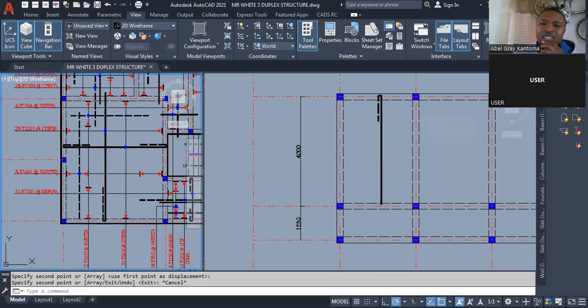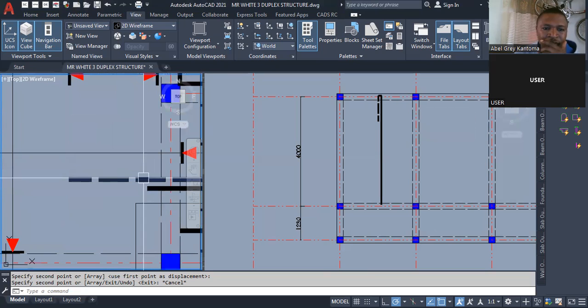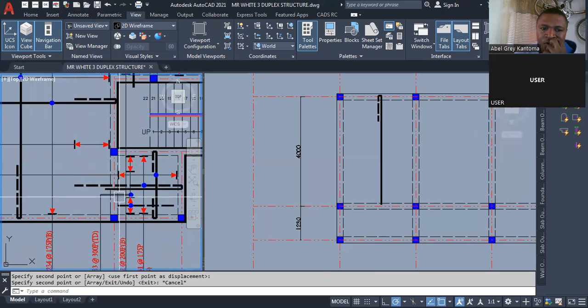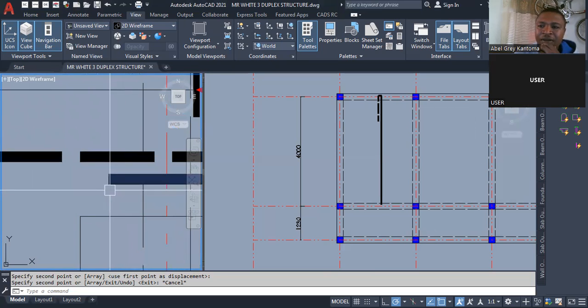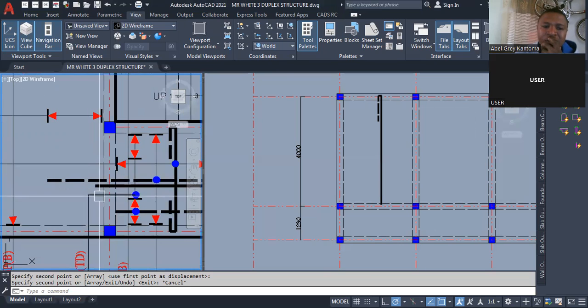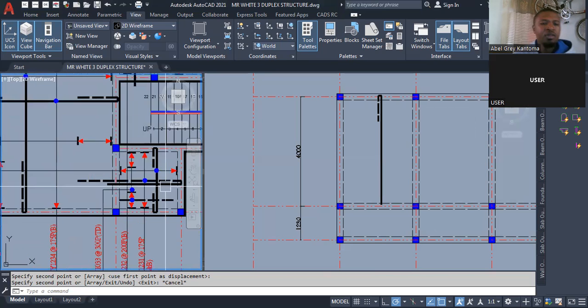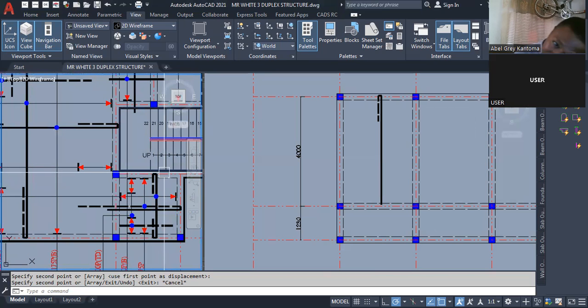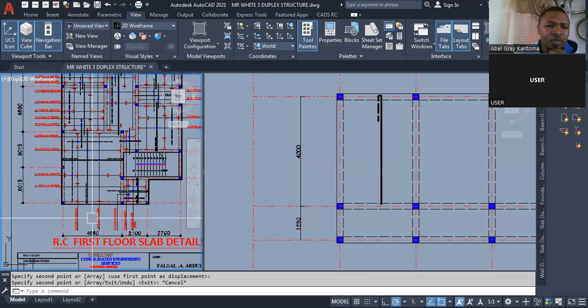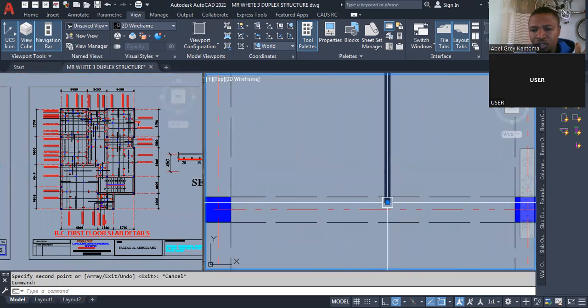Exactly. So by the time you measure the distance from here to here, divide it by 4. So this is the 1/4. So you can see the return is longer than the main bar that is bottom. Yes, sir. All right. So it returns inside this way. So that is just one point I wanted you to understand. If you understand this now, then you don't have any other issues with slab.